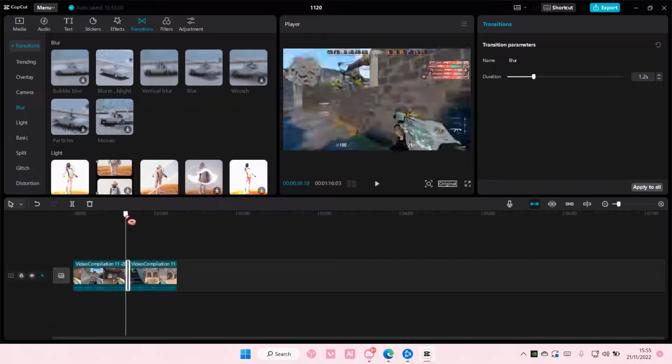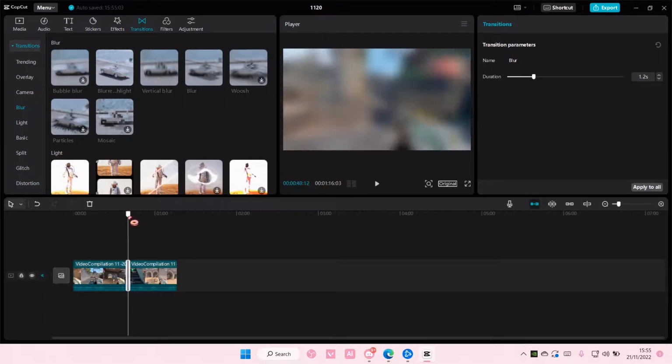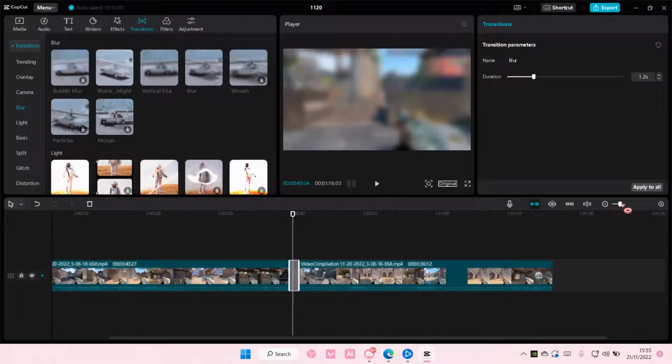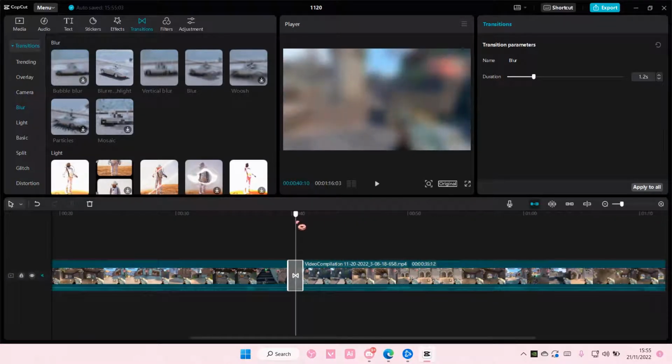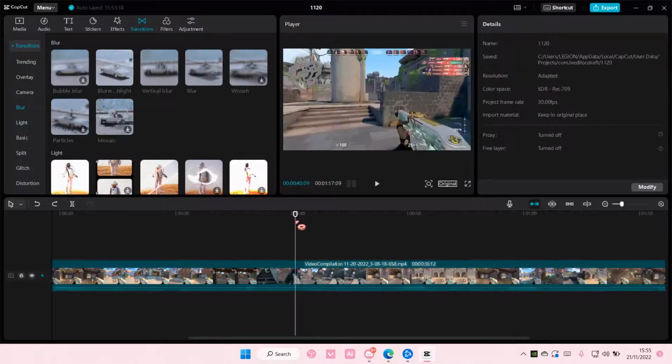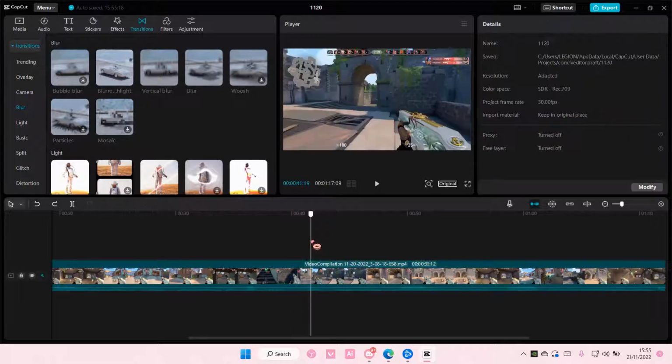Okay, then after that, I am going to make sure I know where I split the clip. So you do have to remember where you split it. Unfortunately, CapCut doesn't have markers. It would be great if there were markers here, but there's no markers. So I'm actually going to go back and delete the video transition, and I'm going to see where I split the clip.